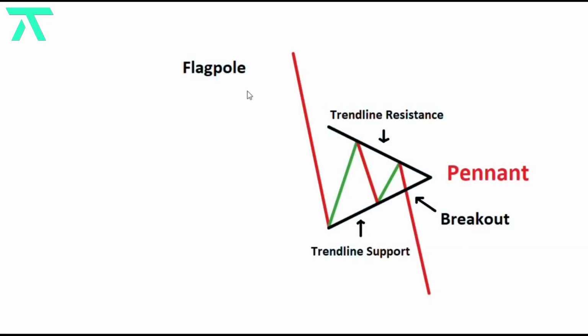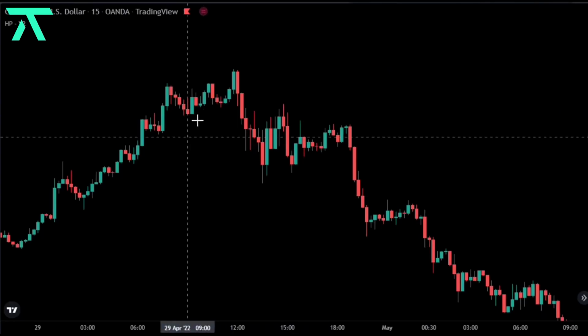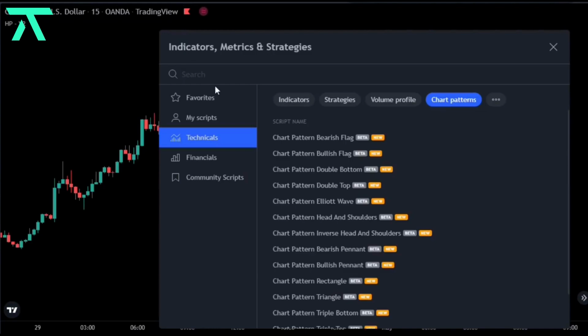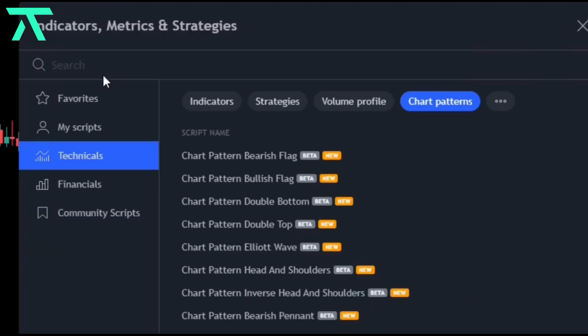Let's go to the third indicator. In this picture you see a bearish pennant pattern. There is an indicator of this pattern in Tradingview and no one knows about it. When this bearish pennant pattern is formed in the chart like this, 90% of the time the price chart drops sharply. This pattern is often formed in a downward trend and is hidden from your eyes. But by adding the pattern bearish pennant indicator to the chart, it will find this pattern in the chart and show it to you. Let's add this indicator to the chart.